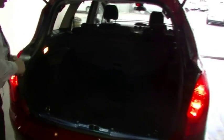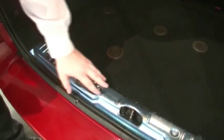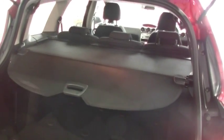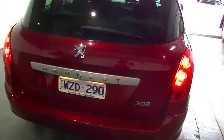Anyway, back inside the tailgate here, you'll notice, actually it still has its delivery plastic on the chrome trim there. I'll get our details to remove that because it looks so much better when it's stainless steel. In the back here, brilliant condition carpet. The plastics are in good condition as well. Everything's nice and clean. Does come with a factory rear cargo blind as well, just to make sure anything you put in here is away from prying eyes. Close the tailgate, nice and light, easy to shut, shuts itself.